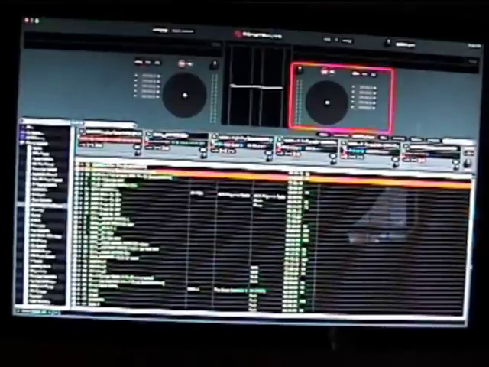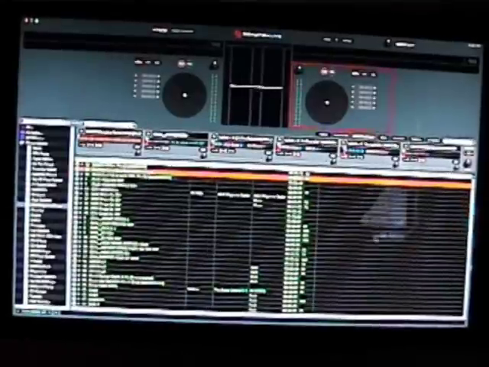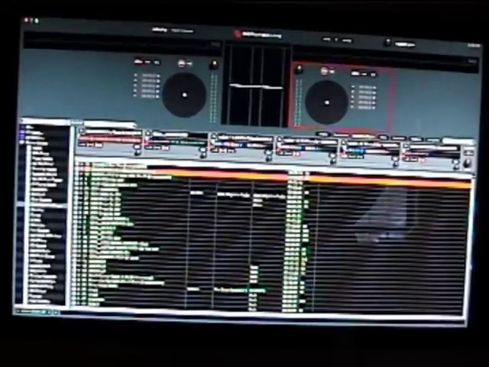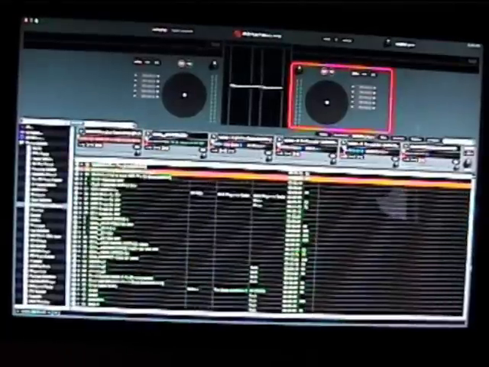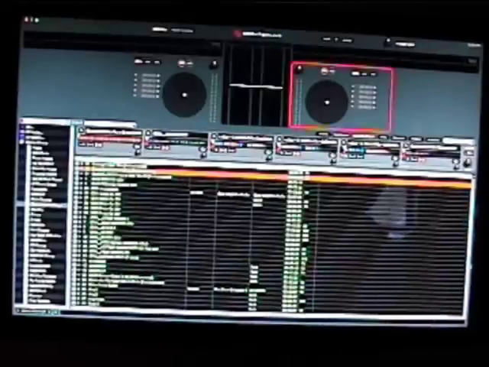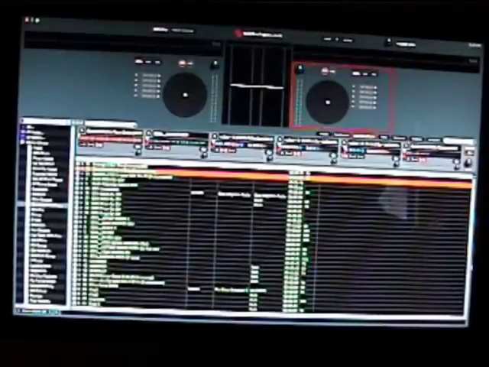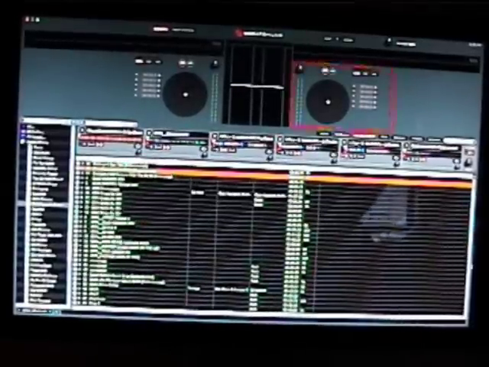It is in public beta, but again, use it at your own risk. I use it at my own risk, but I trust Serato, and it's worked perfectly for me. I haven't had an issue. I obviously do test thoroughly and continuously for hours at home in my own studio before I take it out in public and use it. So if it works for me when I test it hard at home and at my events, some of them a little bit more laid back, and some of them hard, I know that it's going to work for me. So either way, again, this is Serato 1.9.